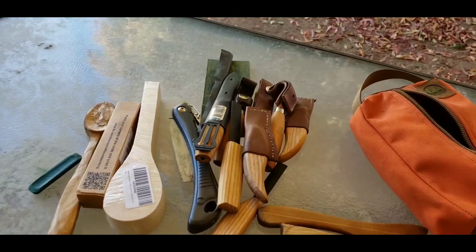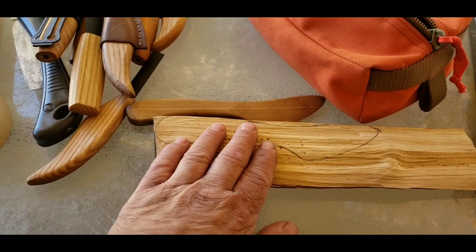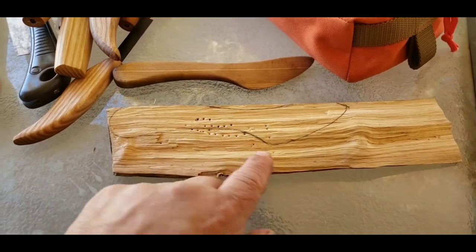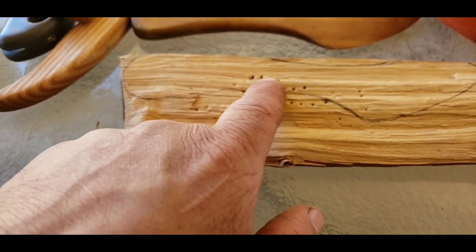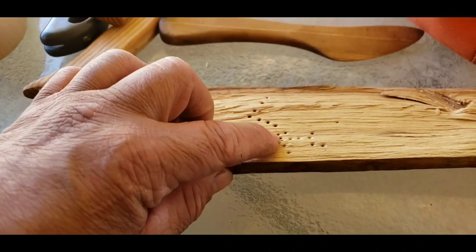All right, I got all my carving stuff out, and I got this piece of birch I got from Mike Favian. It was part of some other piece, but I used it when I was doing my leather work, and I hope when I cut it down, it'll go away. Hopefully, not too bad.